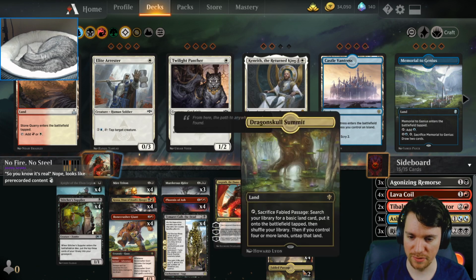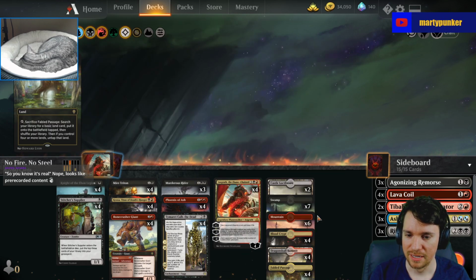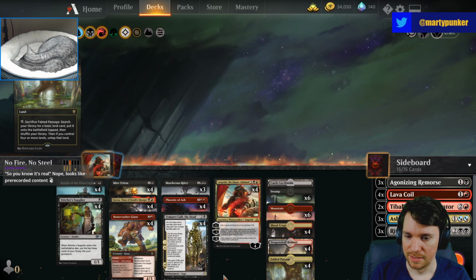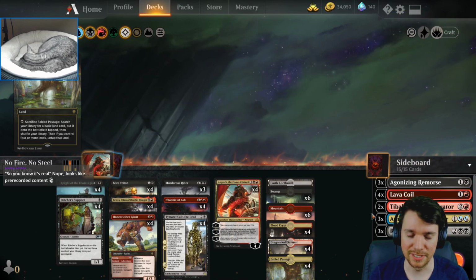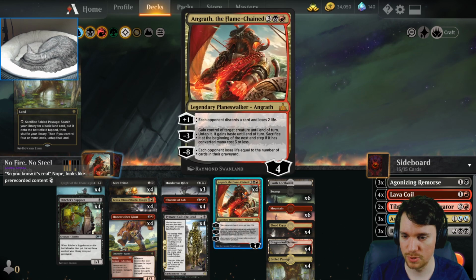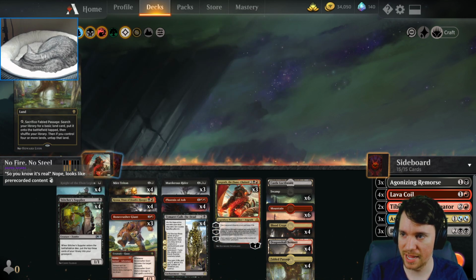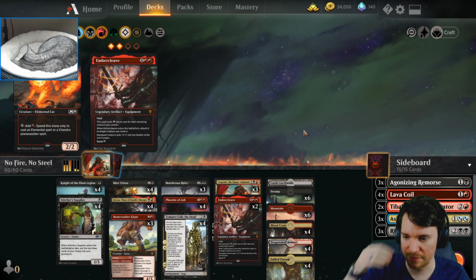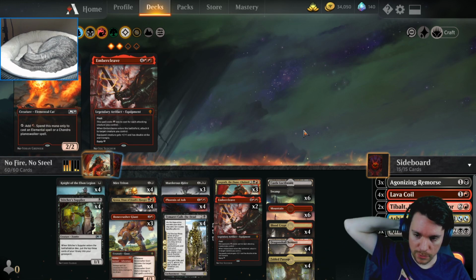I was afraid of drawing Fabled Passage, but I think you're just supposed to play the full 4, right? And you cut like this and like this. So that's what I would change in the main deck. In the sideboard, I would. I love the deck. I just love this deck. I've seen some lists be sacrilegious and cut a Pirate Dad and do this. So if that's something you're interested in, you could give this a try, which I don't totally hate.